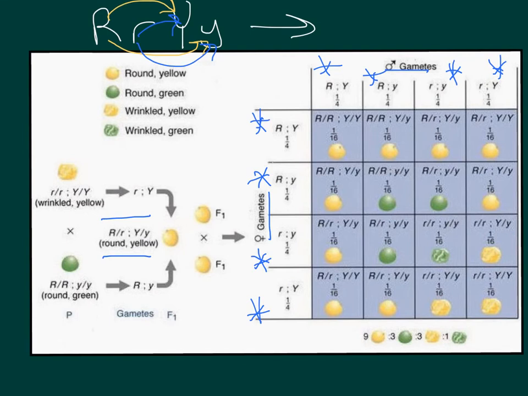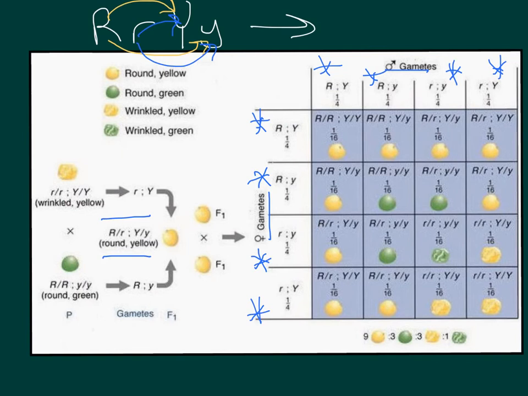Now, your textbook did it a little different in the sense that they put this chart at an angle and they had the order of the gametes different. But if you count them, no matter what the different order of the different gametes, if they're heterozygous for both the sperm and the egg, or in this case, the pollen and the egg, then you're going to get 9 to 3 to 3 to 1. So no matter what the traits, what the two different kinds of genes you have, you're going to have the 9 to 3 to 3 to 1 ratio. And that's a dihybrid cross.